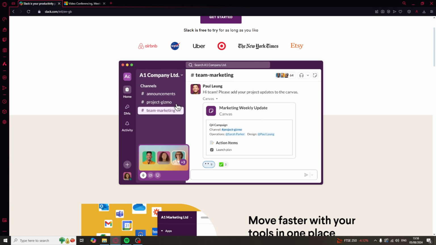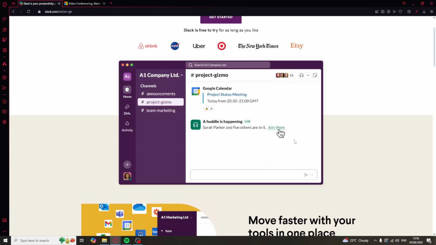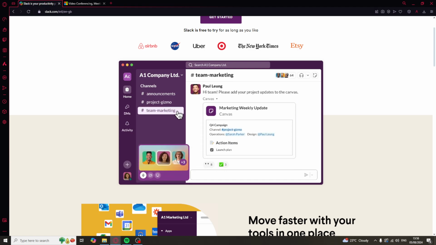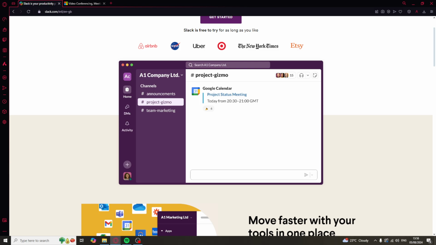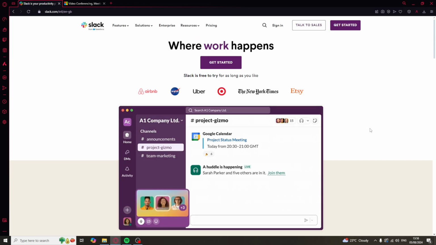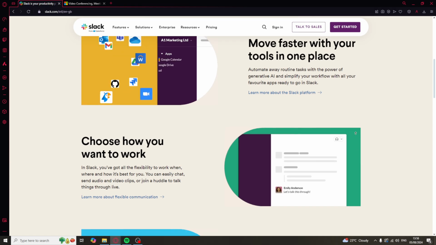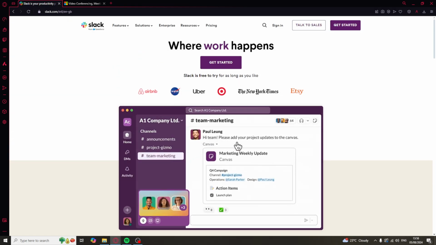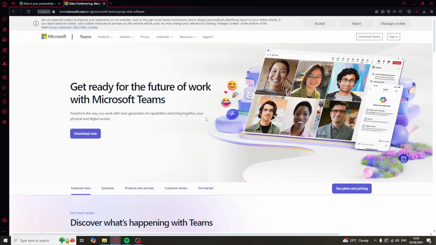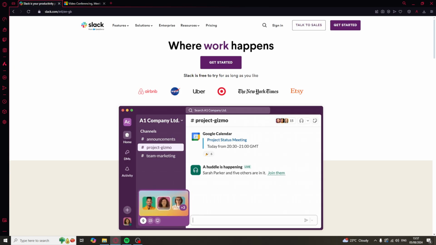In terms of commands, Slack has a lot more advanced commands. They have something called the Slackbot, and this will allow you to do various commands which are very helpful. For example, if you do something like slash remind and then you set a reminder, that will then remind you at a date and time to do a certain activity, which is super useful as a reminder for different activities. And there's also a lot of other commands that you can go ahead and look at. Now, Teams does not have this kind of option. You can only create specific ones that Teams has already got. So the command list on Teams is definitely not as good as Slack's overall.